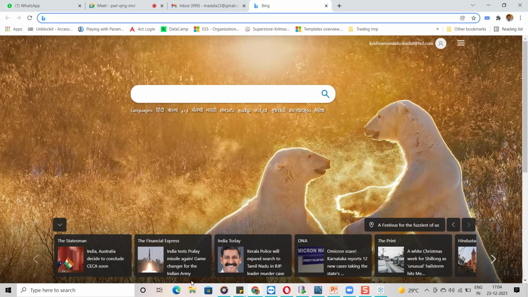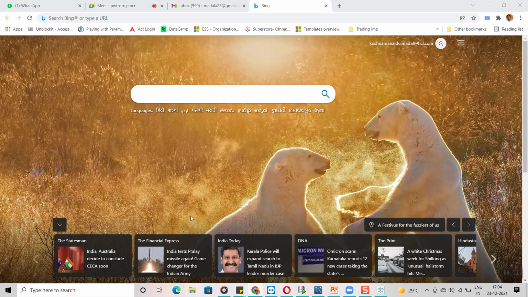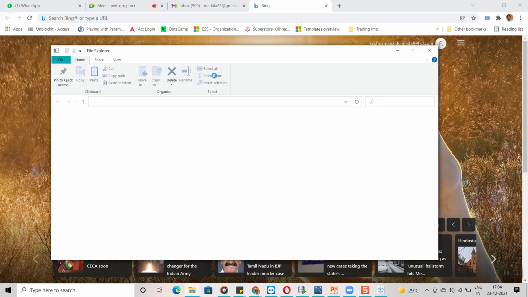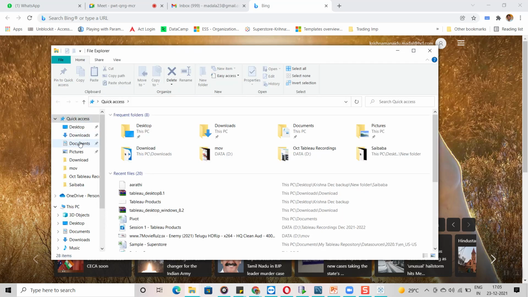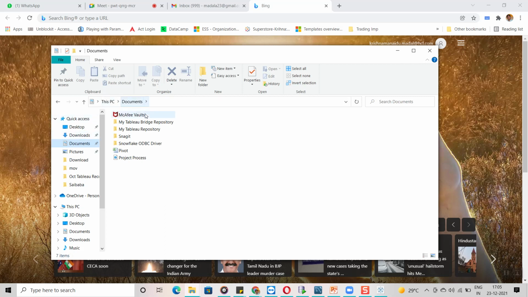The folder name is My Tableau Repository. I am going to click on Browse, and in this folder explorer, if you go to My Documents, you can see My Tableau Repository, which is automatically created on your machine.